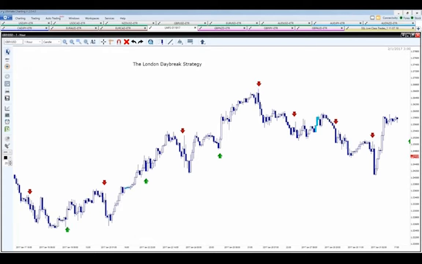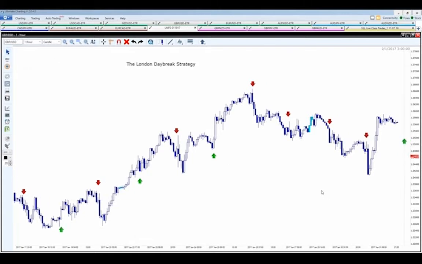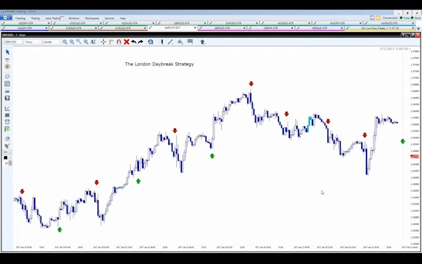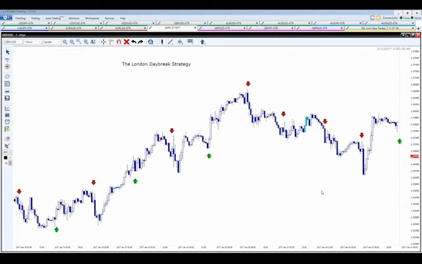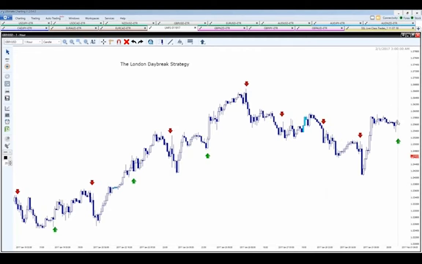I'm going to demonstrate the strategy. I have enough time just to give you a couple of examples and show you how this works. There's one thing I need to point out: the basis of the London Daybreak trading strategy is going to be based around the close of the 3 o'clock a.m. Eastern Time candle. Remember, each one of these candles represents a 1 hour time frame, and right around 4 o'clock is when we actually start the strategy.